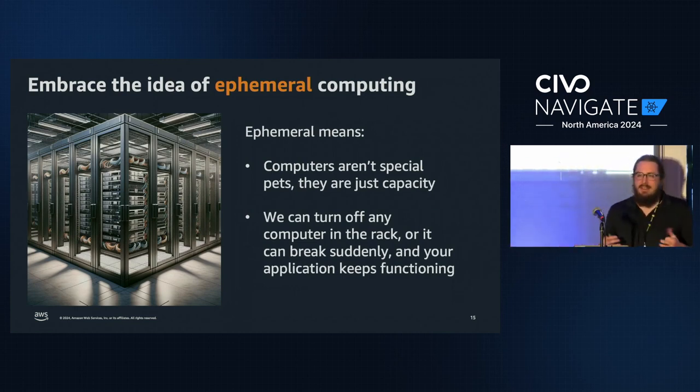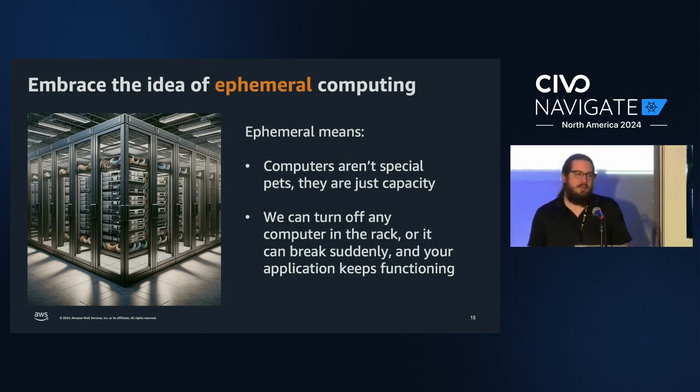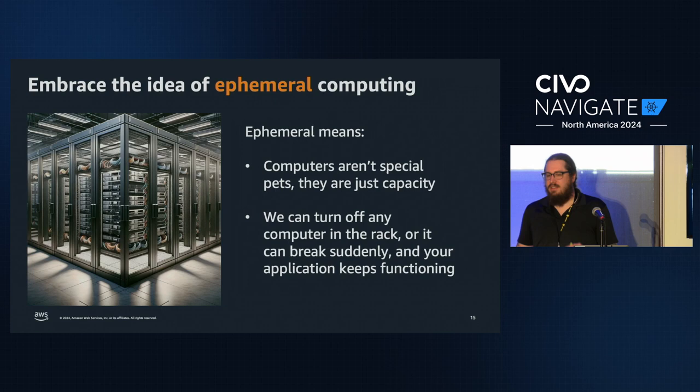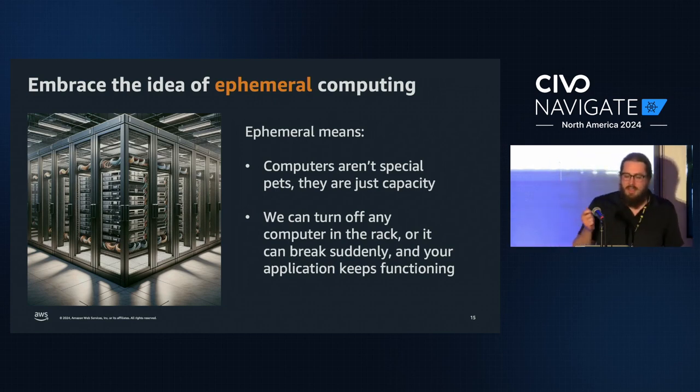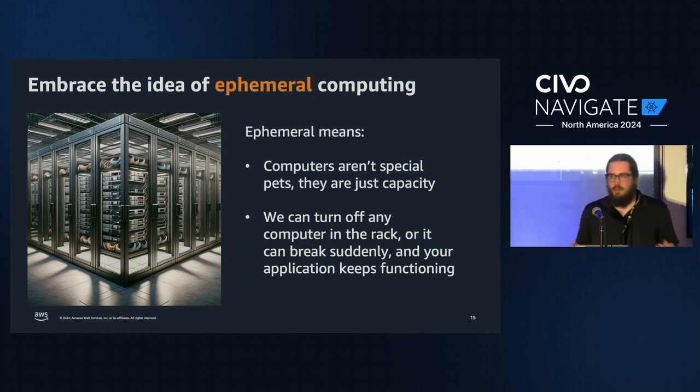It means that when I am treating my computing as ephemeral, none of my servers are special. They aren't pets. They're just capacity. You've probably heard the term before. The server is cattle, not a pet. And more than that, if I have racks and racks of servers, I could power any of them off at any time. I could cut the network cable to it. I could do whatever I want. I could physically destroy one of those servers, and your application keeps functioning. Randomly, we could go in and unplug or kill a piece of hardware, and the thing continues to work.